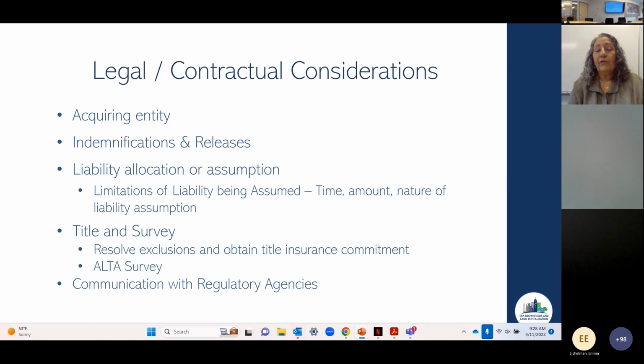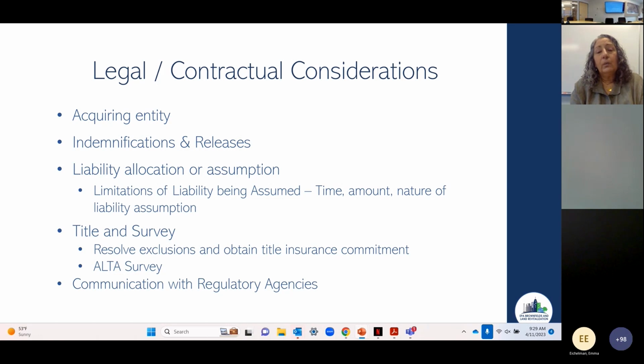A release is softer than an indemnification. A buyer will often be asked to release the seller from environmental claims. It's not saying that the buyer will provide an indemnification. They won't necessarily step in if a third party makes a claim against that seller, but they're saying that I'm going to release you. I, as the buyer, will not come back against you, the seller, with claims for additional contribution for environmental conditions.